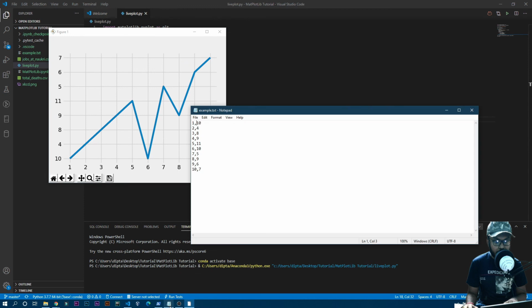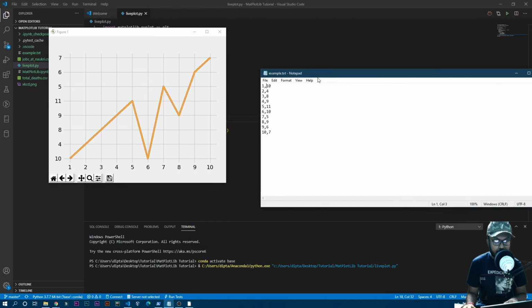So let's just open that particular file example1.txt, and you can clearly see the color is also changing after 1 second, right? That is because it is actually checking whether there is any change in the file or not. And you can see in the 1 we have this 10 value, then 2 is 4, then 8, then 9, 11, and continuing, right? So now let's just change the file.